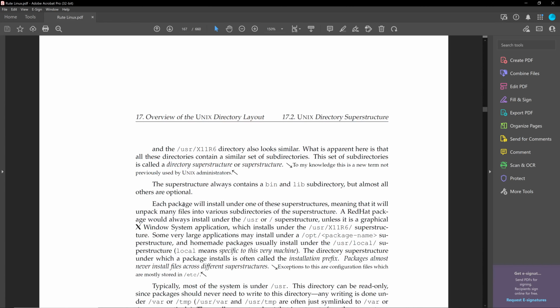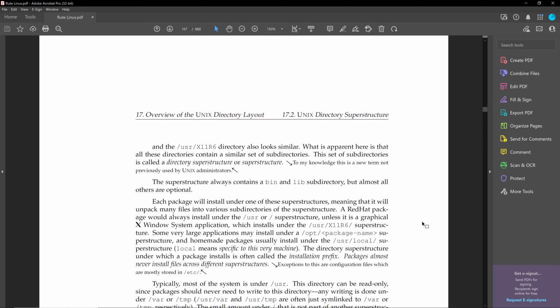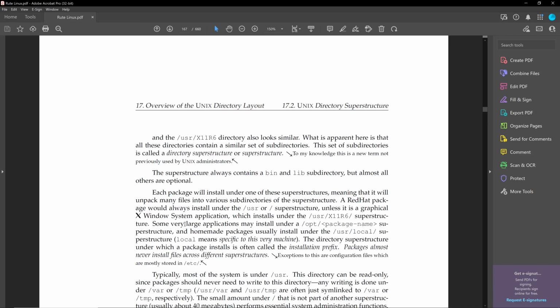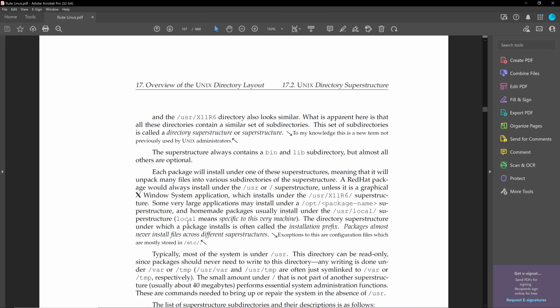The key is that not only are their directories similar, but their subdirectories are similar as well, which they call a directory superstructure. The superstructure will always contain the bin and the lib subdirectories, but you will see some variations on some of the others.